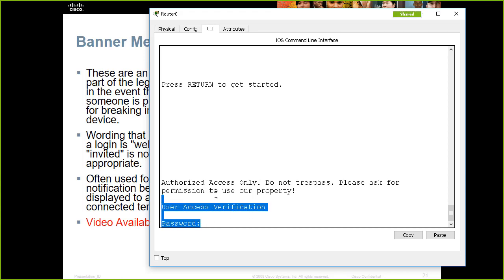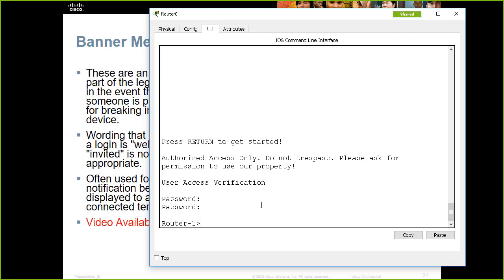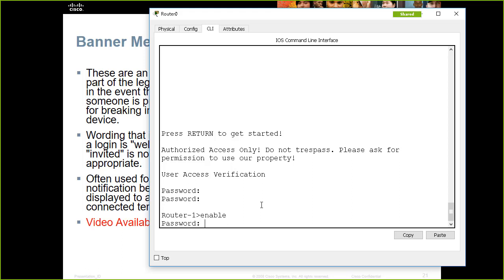So, password, what is that? Well, we're on the console port. We are physically plugged into the console port on this router. The first thing we're being asked for is not an enable secret. This is the console password, and that was going to be Cisco. Enter. And now I'm in user exec mode. I type enable to go deeper. Give me more power. Enter. The enable password was class. Class because it was enable secret.